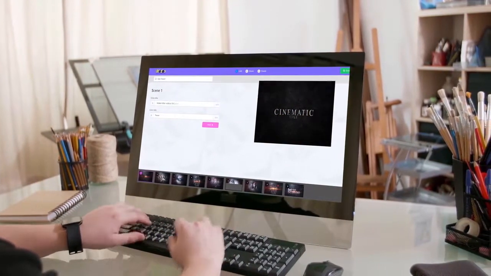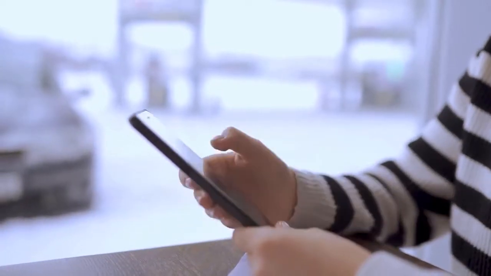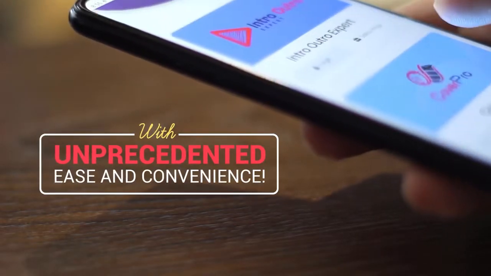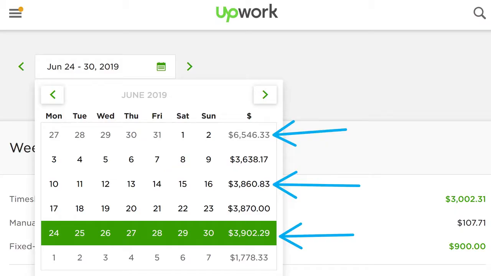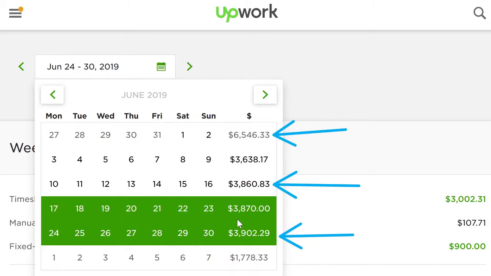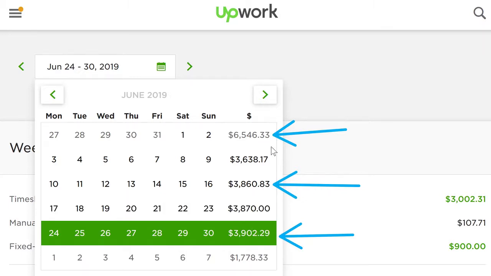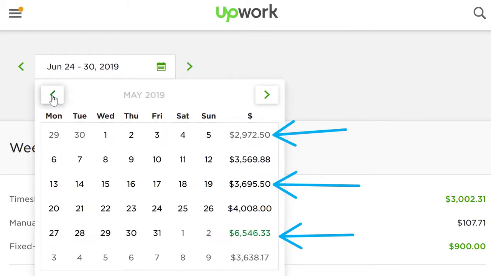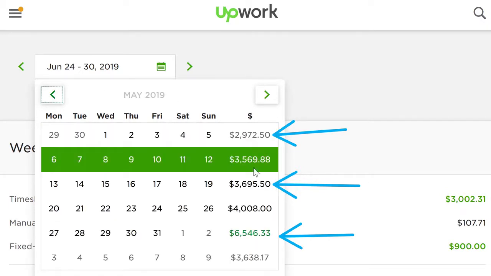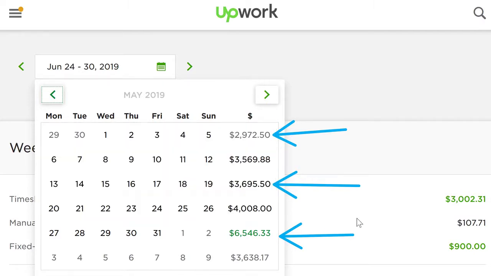Let me show you some examples just so you get an idea of how much we are spending just for software development and hosting these apps on the cloud for you so you don't have to. I'm logged into Upwork.com, where we hire majority of our developers and programmers. As you can see, we are spending anywhere between $3,900 to $6,546 every single week. And if we go back again, last month again, on and on and on. Keep going, 3,000 here, 4,000 here, and on. And this is just for the development costs.